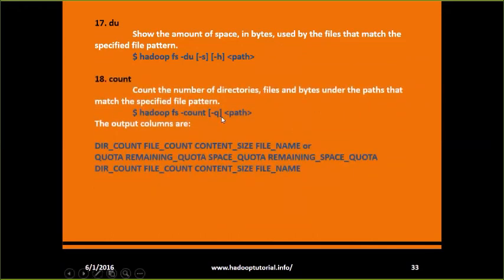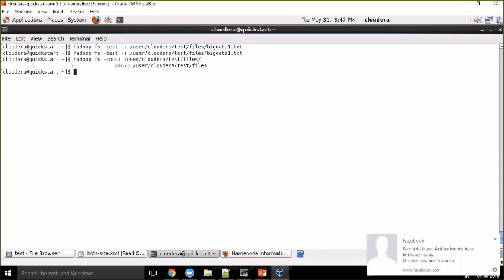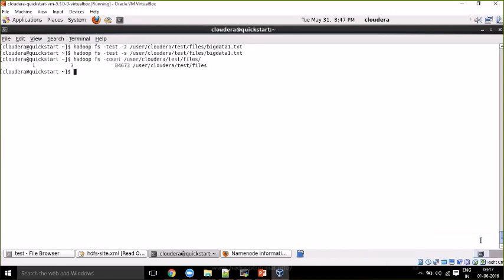And count, with the path, gives the count of the directories and files. Okay, so there are a total of 3 files. And if you want to see disk utilized, -h displays it.